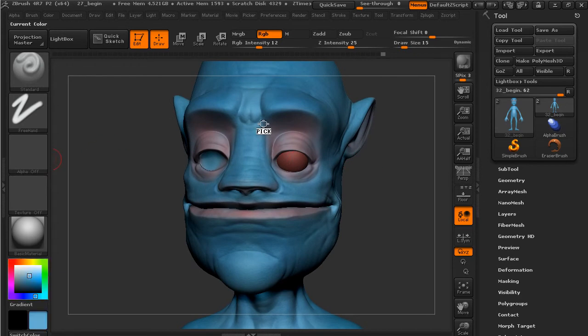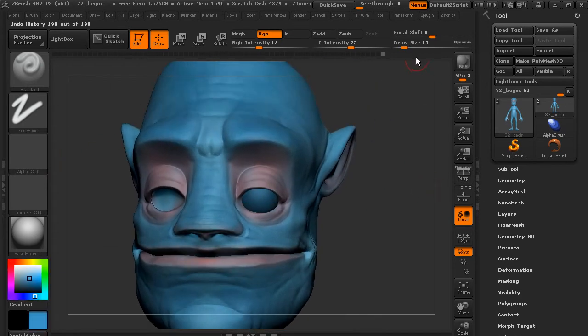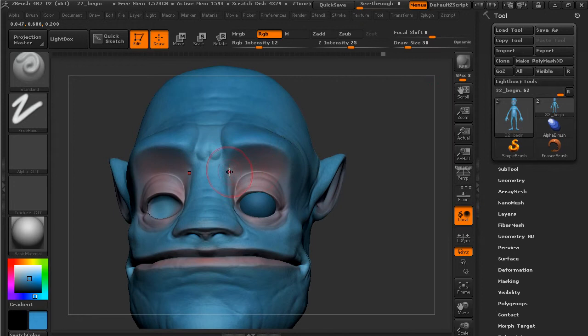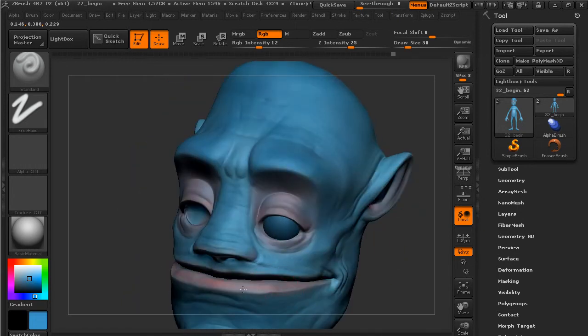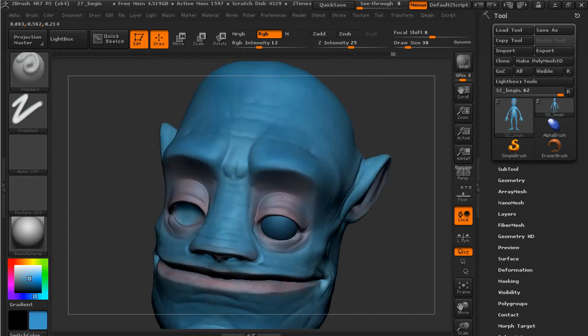Now I want to sample this blue color back in, and still with our low intensity I can come back in and go over that pink to blend it back into the surface if there are any areas that are a little bit too much.